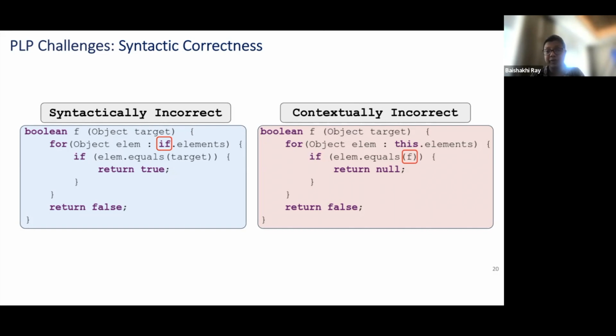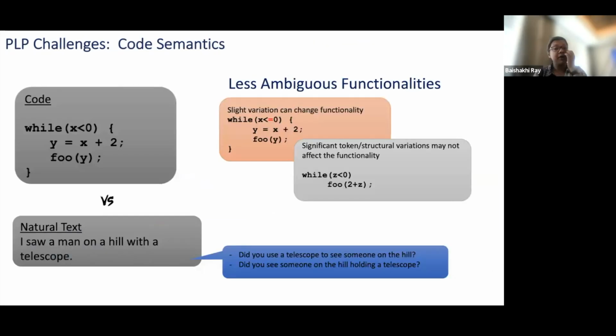Also, this function expects a Boolean return value. However, this code is returning null. And this kind of deeper semantic analysis is very difficult if you just treat code as text. Also, as we know, code has deeper semantic meaning.